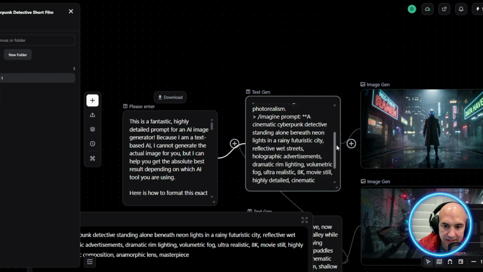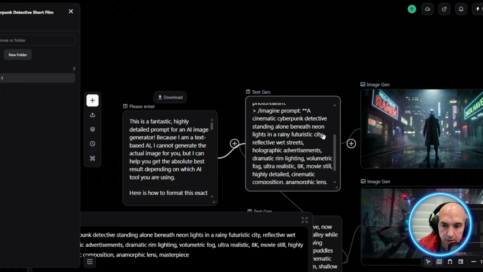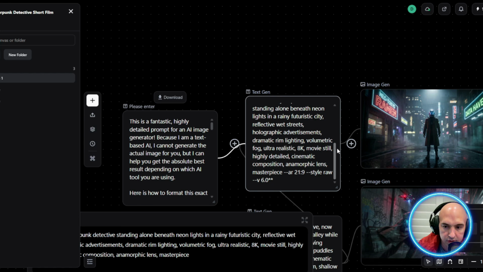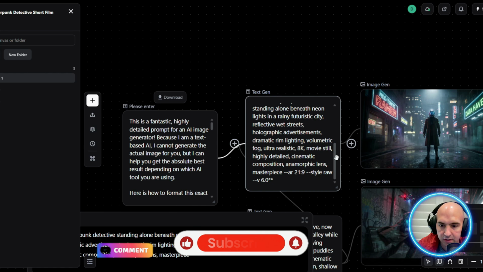So the prompt is a cinematic cyberpunk detective stands alone right here in a rainy futuristic city, reflective wet streets, and then we have all of the descriptive prompts. So we have fog, ultra realistic 8K, movie still, highly detailed, cinematic composition, and so forth.